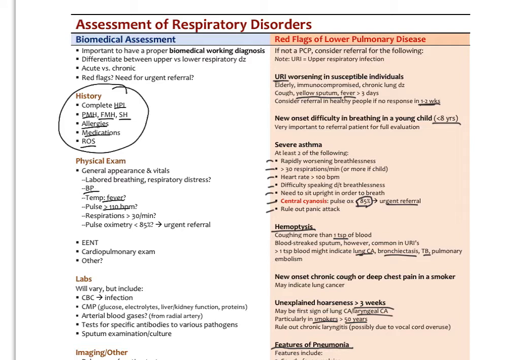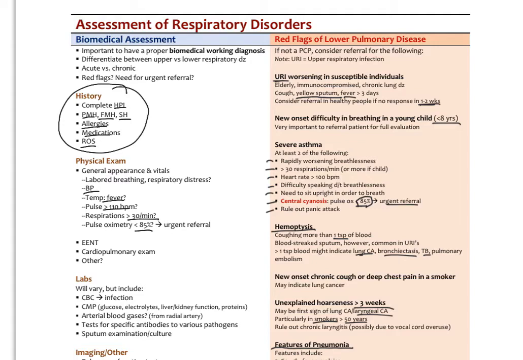Again, over 110 usually indicates that there is severe respiratory effort being made, the heart is really beating quickly to pump the blood to try to maintain some level of oxygenation for blood flowing through the lungs. And then respirations over 30, pulse oximetry under 85. So those would be some of the things that we're looking out for.